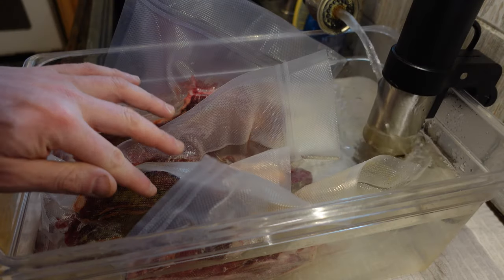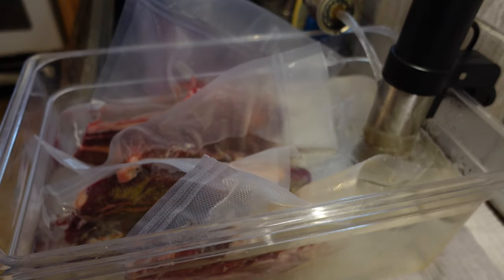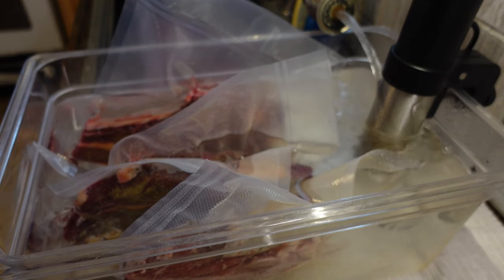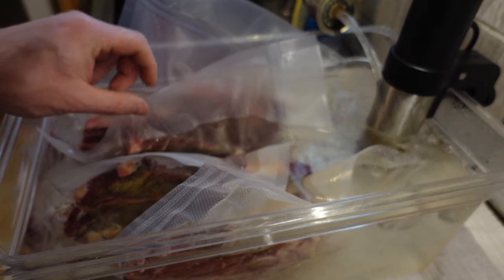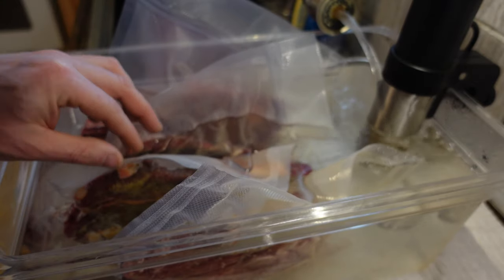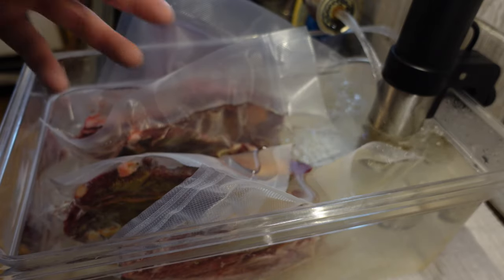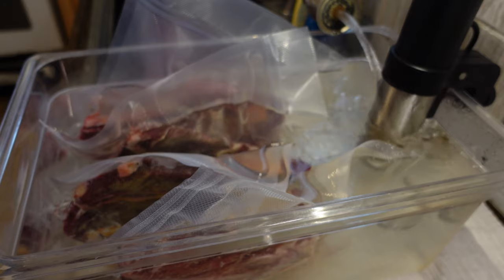You can also use Ziploc bags as long as you get most of the air out. But since we have the vacuum sealer, I'm using that. These are nice if you process your own meat, or like we do our own chicken. You can have boneless chicken breasts. You can season them before you put them in the bag, and then just pull them right out of the freezer and put them right into the water bath, even when they're frozen, and then cook to the desired temperature. And then again, when you're done, you just sear them on the grill.